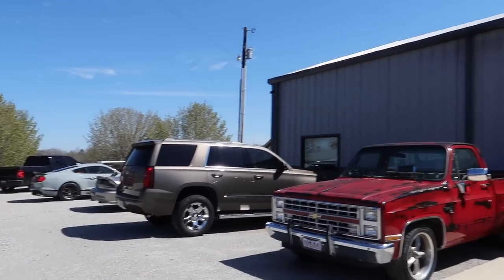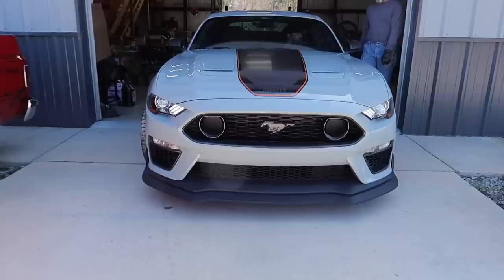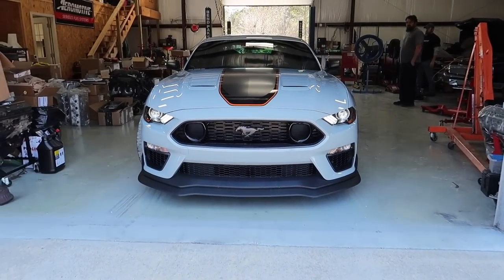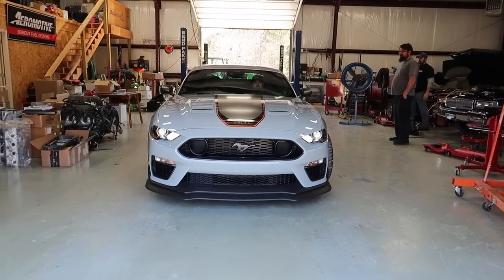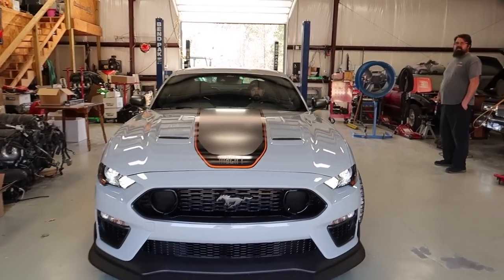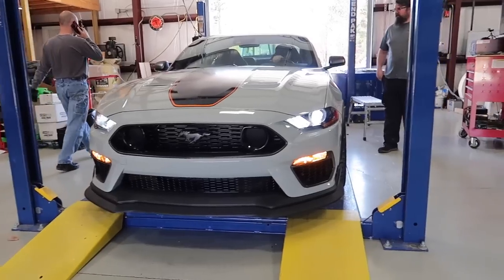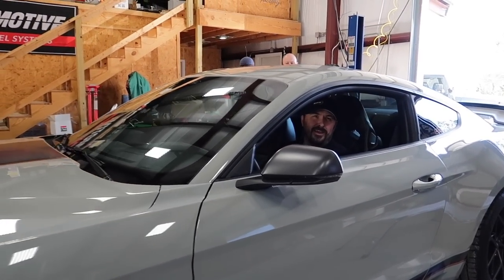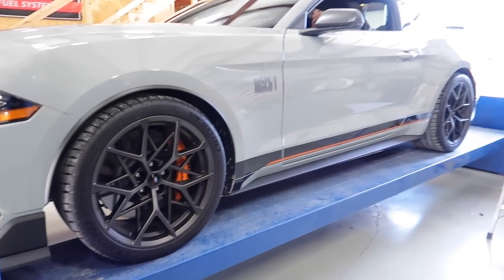If you look at the exhaust tips, they'll resonate too and give it a different tone. It definitely needs headers. Fighter Jet Gray — you've got Danger Zone playing on a cell phone. You need to put aviator shades on to look like Tom Cruise. It's going to sound great in a couple of days — it's going to make all kinds of airplane noises. They do look good. You already sold your factory wheels? Yeah.